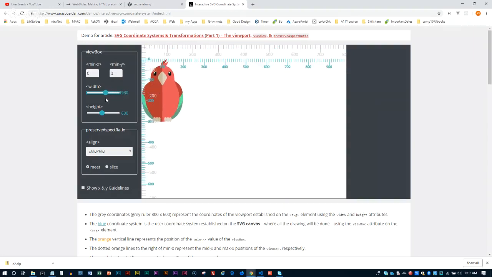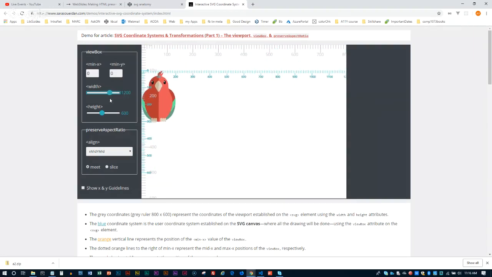Okay? And remember how I said the SVG has its own coordinate system like graph paper? And remember how I said when you think of the boxes that can shrink and get larger? Notice how when I increase the width to 1600, it actually gets smaller, which is counterintuitive at first, which is why I was confused last year.